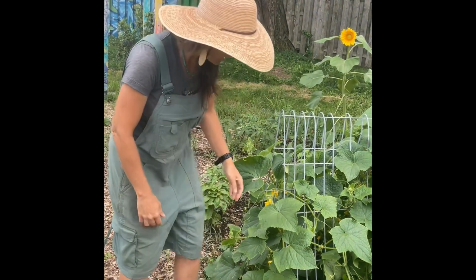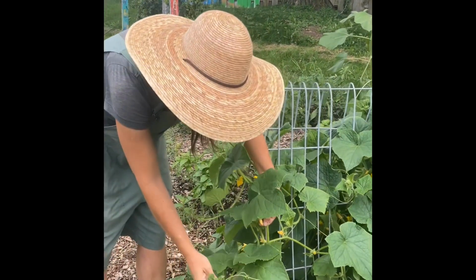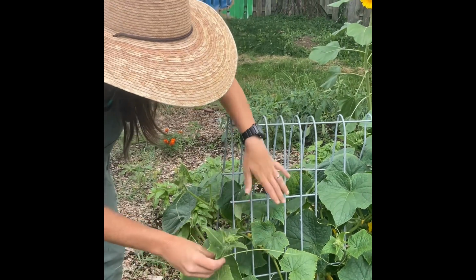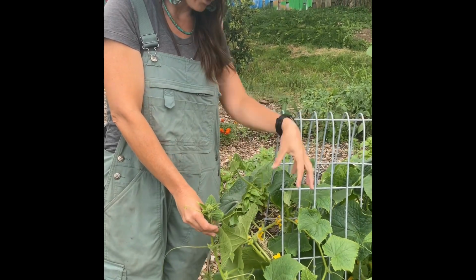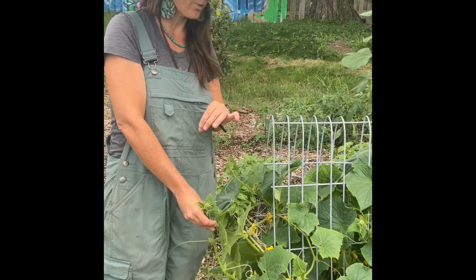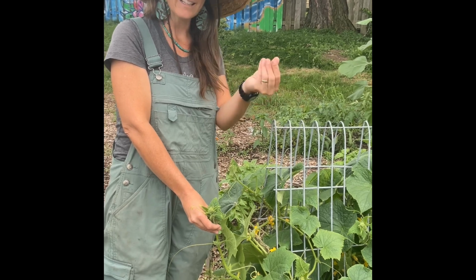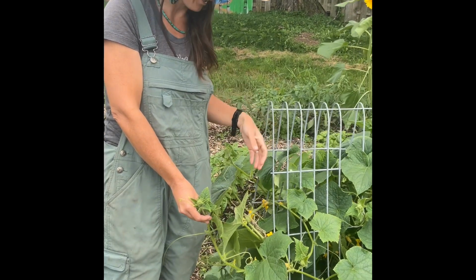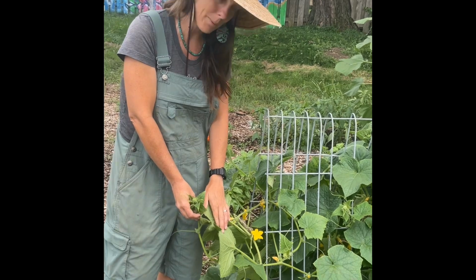harvest as you go. So you can see when you grow cucumbers, they grow these little tendrils on their vines, and those are for grabbing onto so that they can climb. So they really do prefer to climb, and if you let them climb, your cucumbers themselves are not going to be on the ground. And that's a good thing, because when fruits and vegetables lie on the ground, sometimes the part of the vegetable in contact with the ground stays too moist and starts to rot. So it can keep them fresher to keep them up off the ground, similar to how you would trellis tomatoes, also to keep them up off the ground.